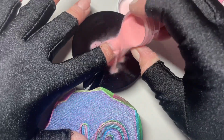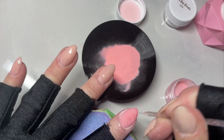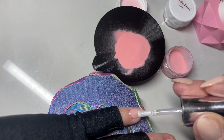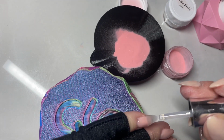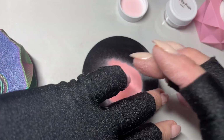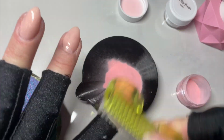It is that easy. We're going to start off with a dip powder mani first, like I love doing. If you've been watching this channel for a while, you know that I love my dip powder manis. And doing water slides is the perfect way to accent and add some fun flair to your manis. I wanted to show how to apply these water slides with gels, as some of you have asked me how I can do that.